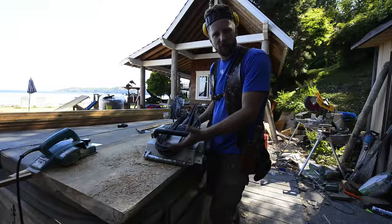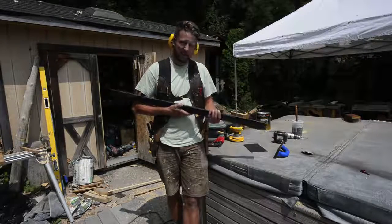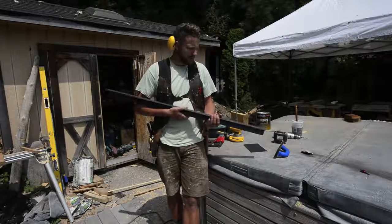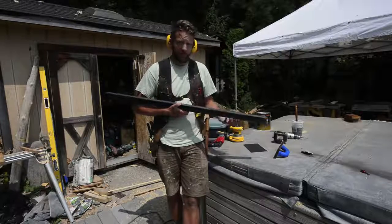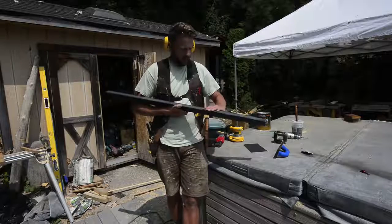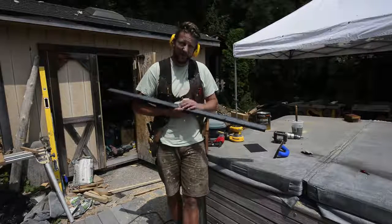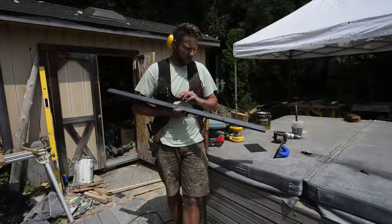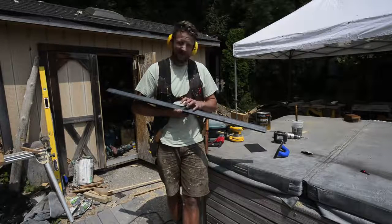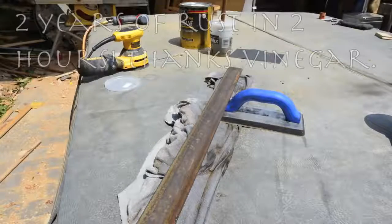It's got steel all bolted onto it, and it's already got a porthole, so I think it's actually gonna look really cool, and also serve a functional purpose of keeping the door straight. So I'm gonna take the scale off of this angle iron just by sanding it off, and I'm gonna put some vinegar on it to rapidly oxidize and cause the surface to kind of rust and give it that old patina.